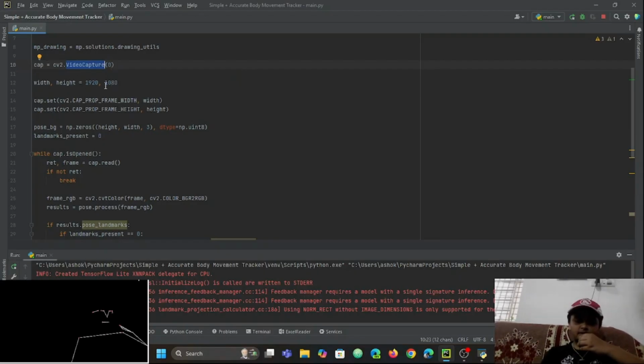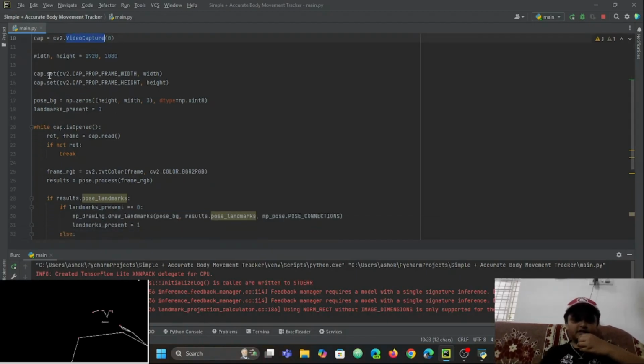Next, the width and height variables are obviously for the width and height of the capture window for both the body tracking and the raw video. Next, the cap.set function is being used to set the width and height of the frame to the ones mentioned here.